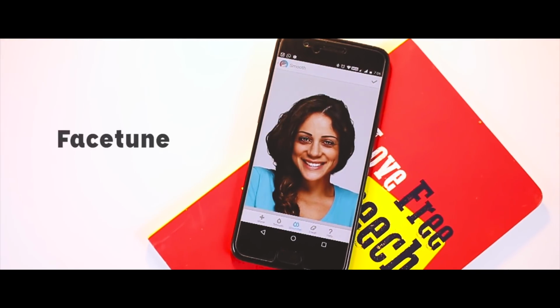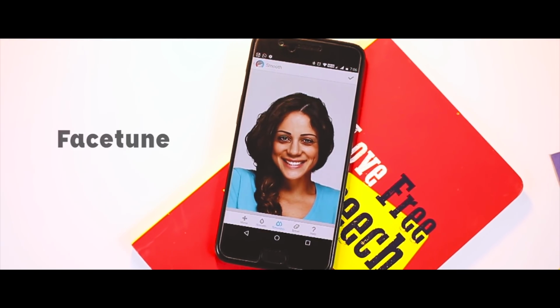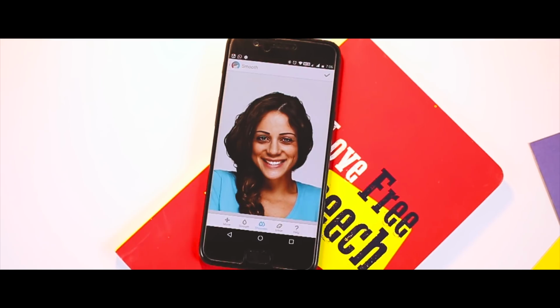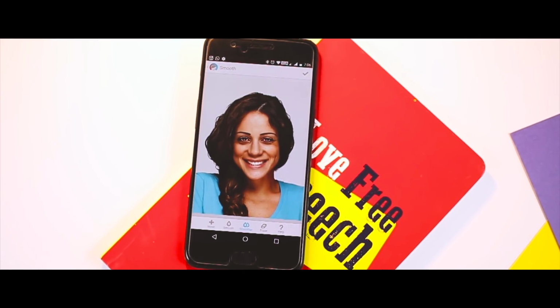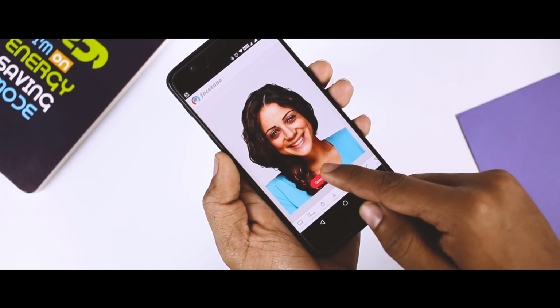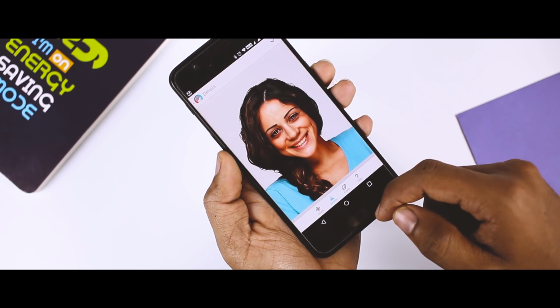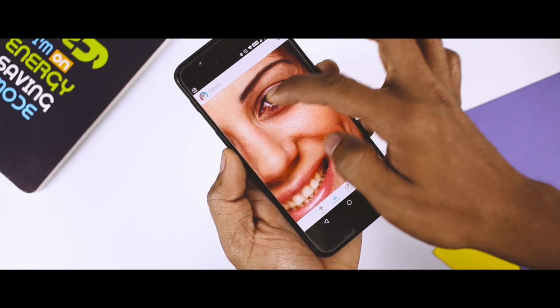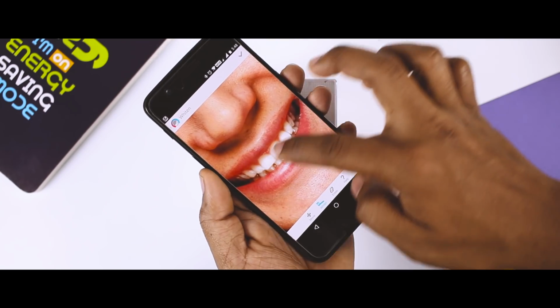If you are the type of person who cannot stop taking selfies and you are looking to touch them up a little bit, Facetune is going to be your new favorite app. This photo editing app will let you adjust colors, whiten teeth, blur any imperfections and even completely reshape your face with just a few taps and swipes.